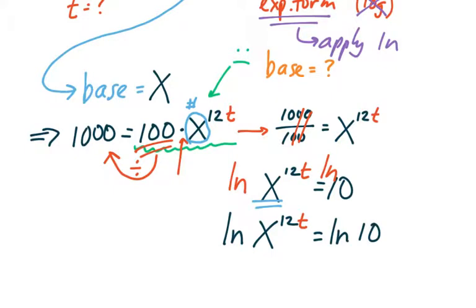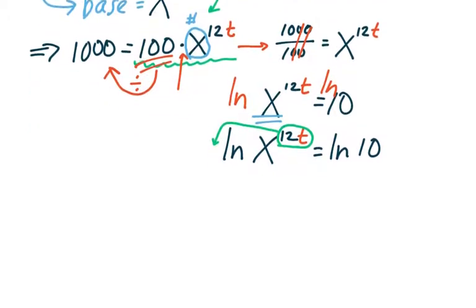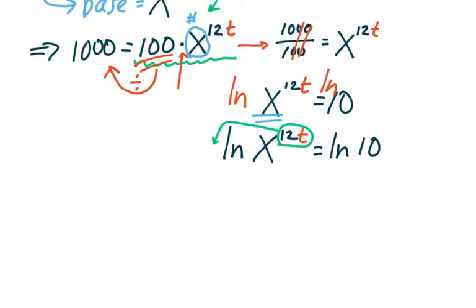Great. Okay, remember, the whole reason we're doing this, friends, is because I want to move this exponent free. I want the variable to be outside the log so it can be free on the ground and I can solve for it. So now that we're in log land, I can use the log law, which says put the power in front. And that's what I'm going to do. Put the power, the exponent, in front of the log. And that's great. Good. Yay, the t is pretty much free.